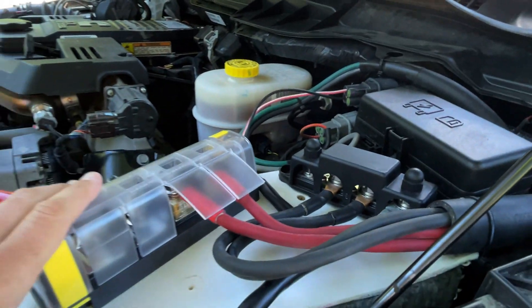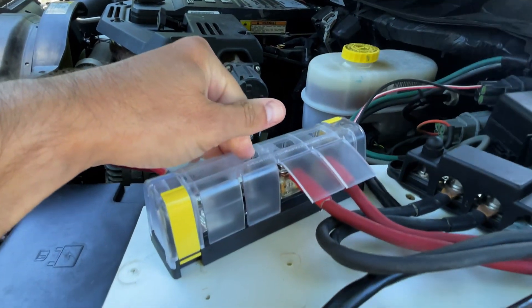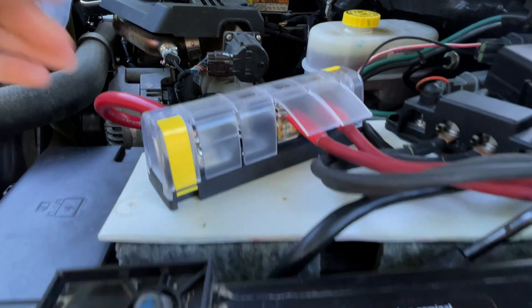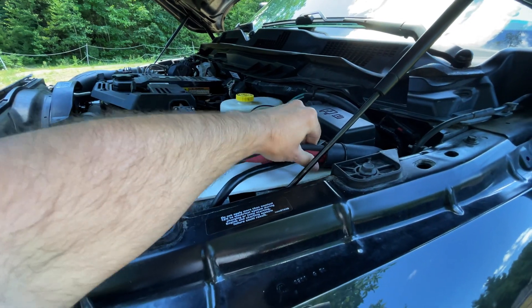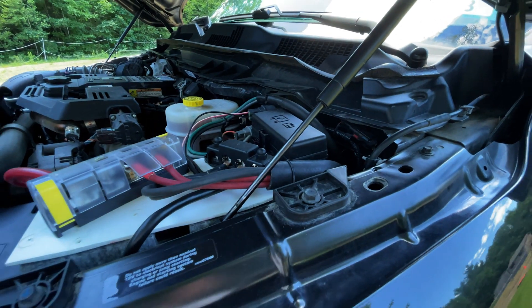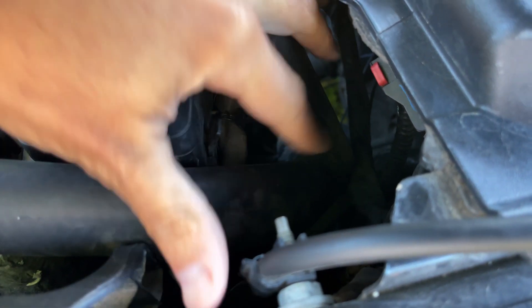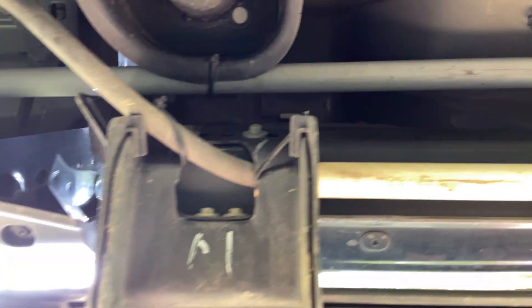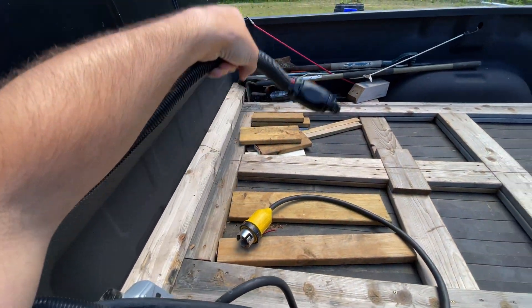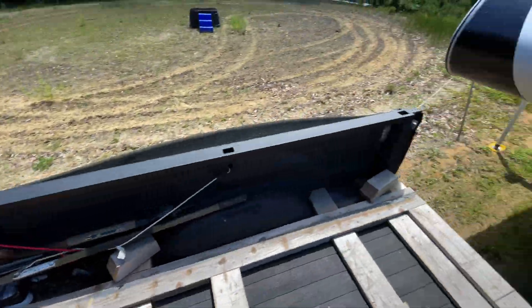This is a lot cleaner looking now. I'm super happy - I can expand and may eventually add a third charger, but that's a project for a different video. These cables run through some conduit under the truck - this is heater hose or radiator hose, and it's super durable and very flexible. I use that to protect the cables. Those cables run through the hose all the way down underneath the truck, comes up through the bed, and comes out right here at these ends - let me show you the receptacle.